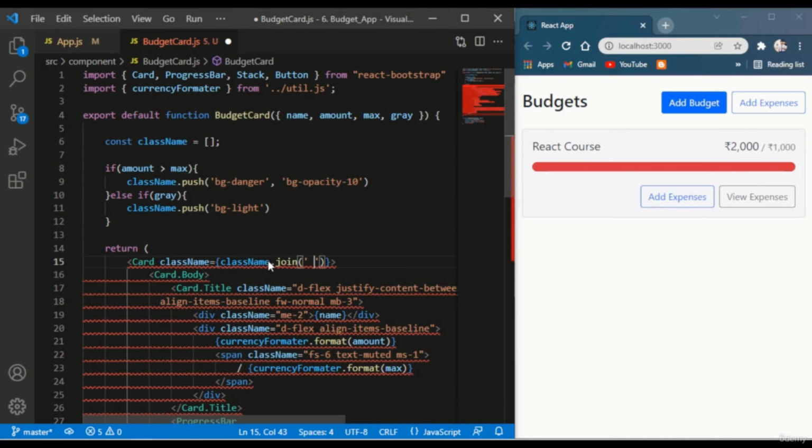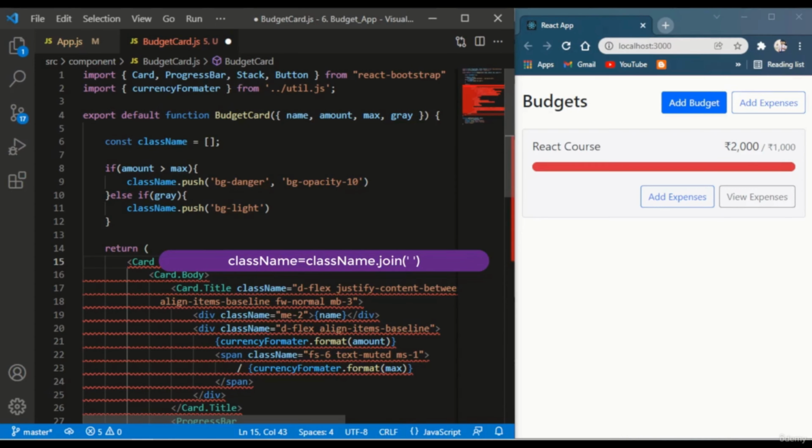Now we haven't passed the gray yet, but you can see the red color has appeared because it is maximized now. But let's suppose we give a smaller amount, let's say 200. The amount has decreased but the reddish color hasn't gone. That is because we have passed the amount as a string, so we have to pass it as a numeric value. Put it this way, and it will then be passed as a numeric value. Because it is a string, it gets the character value, so obviously the smaller the string, the larger the value will be. Now if I pass it as a numeric value, you can see it has a transparent color and the reddish is gone.